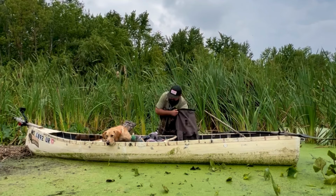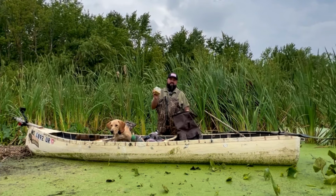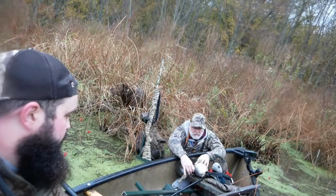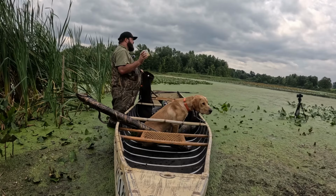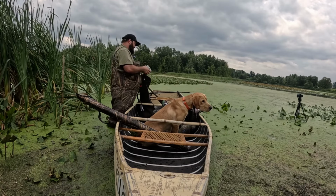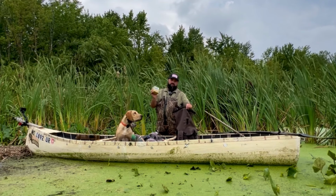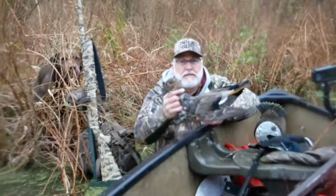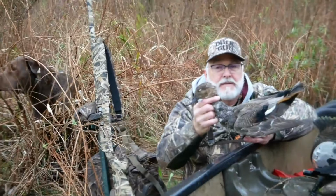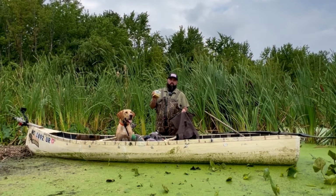Also, while we're talking about ammo, I got ammo. This is not the ammo I'm going to be running this year, but when you're hunting in a canoe, it's a really solid idea to have it in something waterproof, whether you put it in like a Ziploc bag. Actually, I just purchased a few of the Shoddy Gear waterproof bags. They're like a small version of this that's just big enough for your shells to go in. My buddy over there in Wisconsin is producing those and putting them out, so it's a great option. So I snagged a few to organize my shells in. It's going to keep them dry. So if I do choose to go with something like the waterfowl backpack, I can put my shells in there and not have to worry about them getting wet and not cycling.